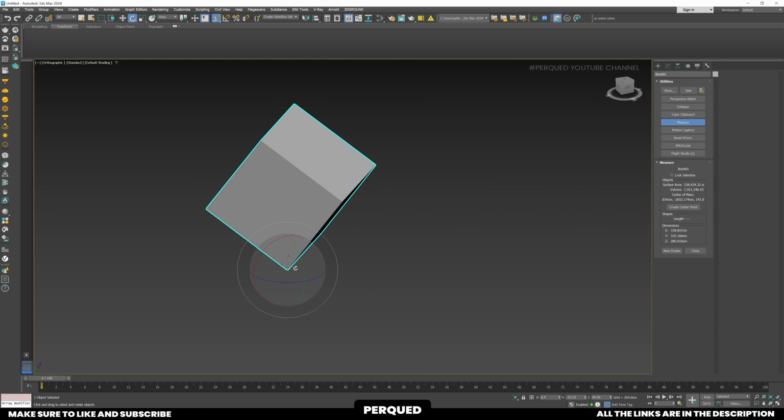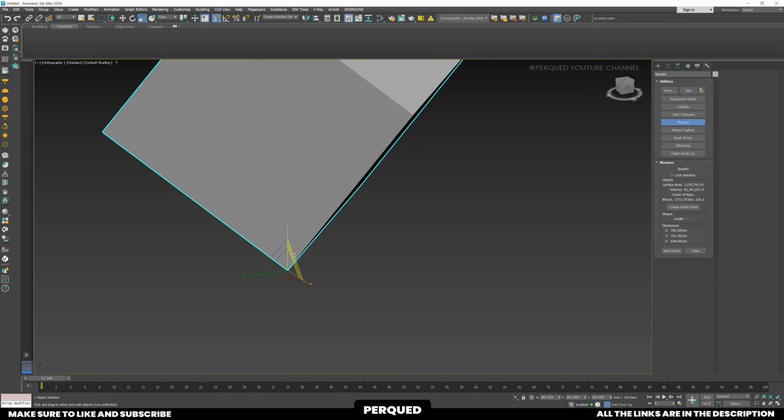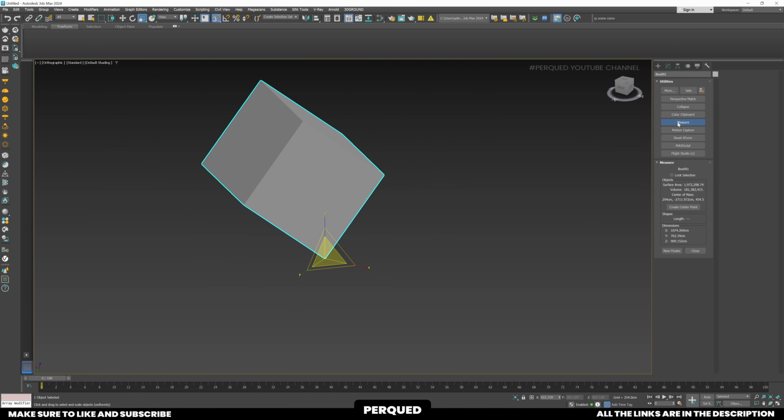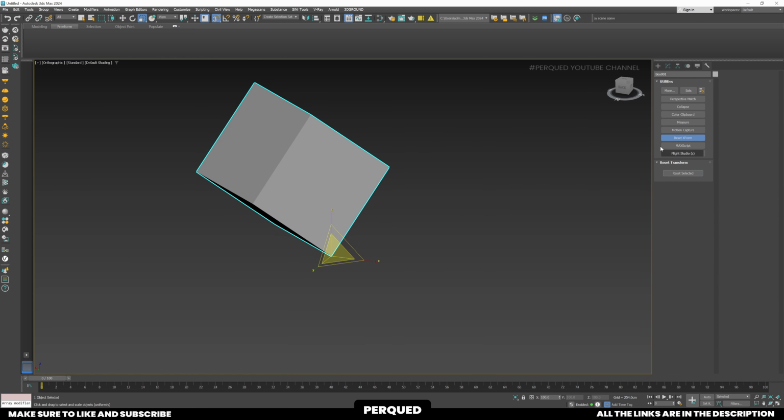Many times we rotate and scale objects, and then they don't work as they should. To fix that, we have to use Reset XForm. This tool will reset all those gizmo issues you have in your object.